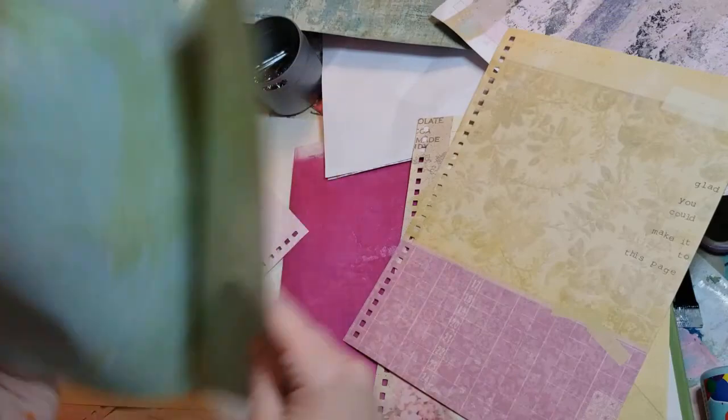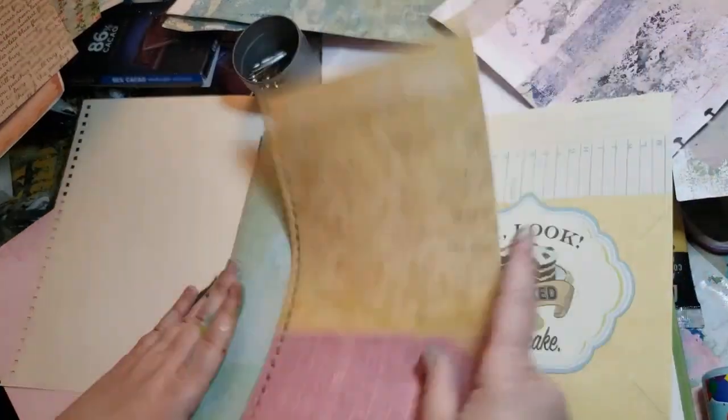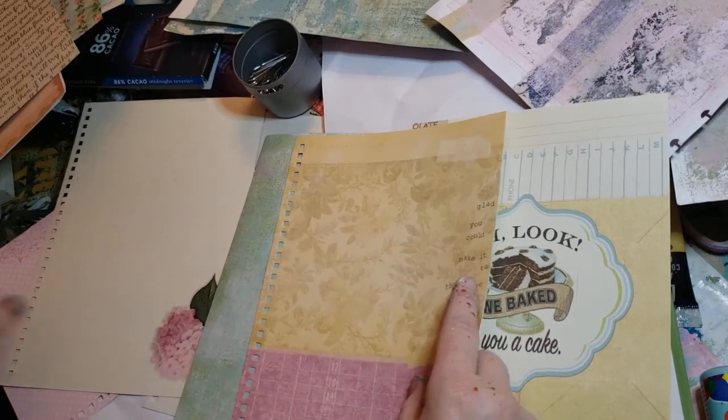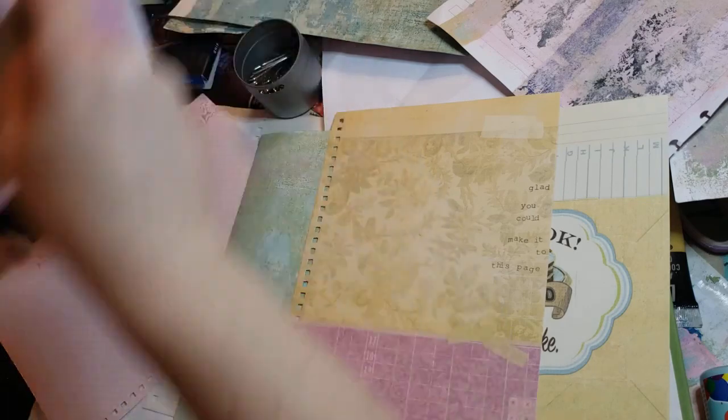Oh, I've been doing this one on the outside, haven't I? There we go. Has a little bit of yellow to it. Oh, I've got one here too.